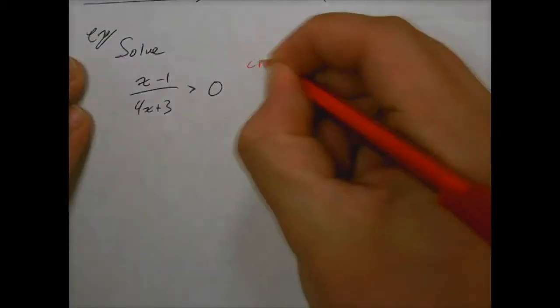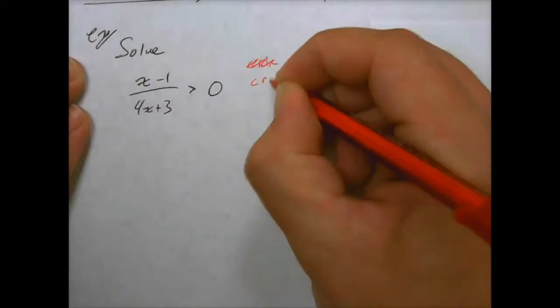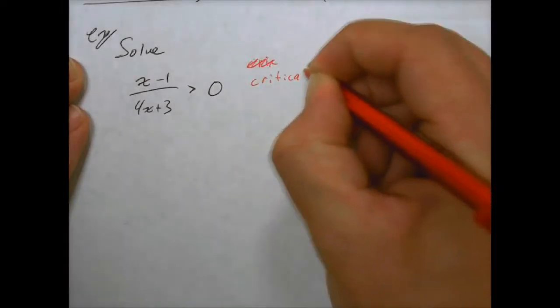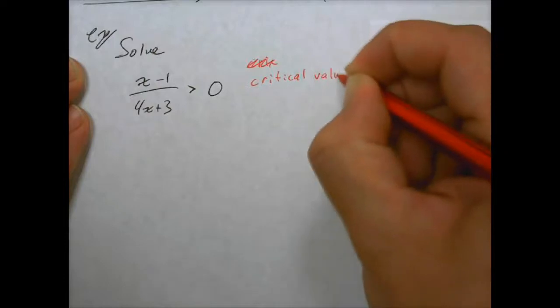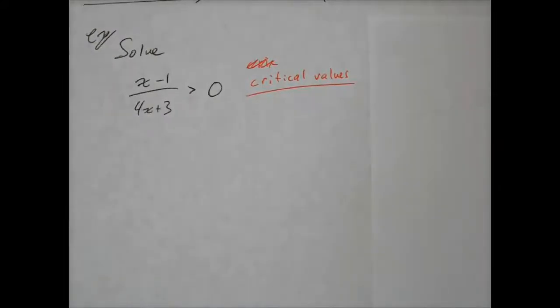But critical, oh, that's not how you spell critical. That's how you spell cricket. Cricket. Critical values. It'll be okay, you guys. I have two people in here. This is why I feel like a crazy person. I'm talking to somebody, but there's nobody here. But I'm talking to you.